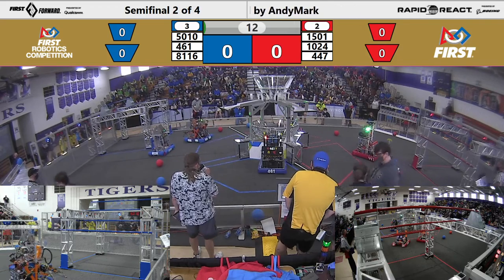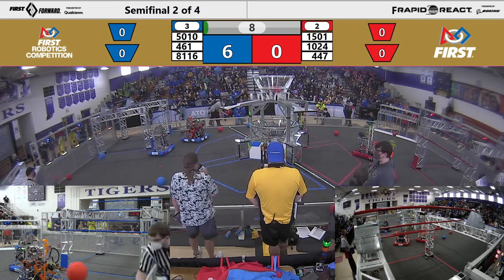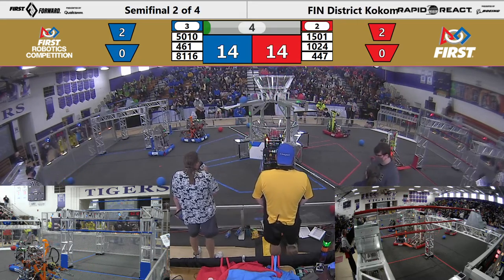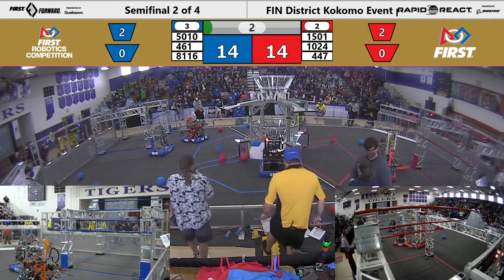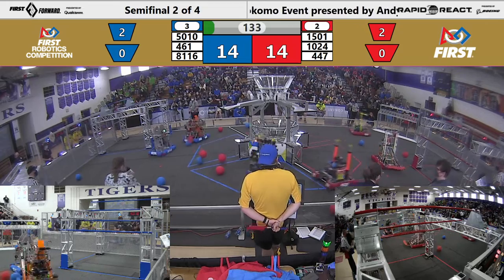Autonomous mode. Robots moving. 461 coming down. There's one for red. Two for blue. Two more for red. Three more for red. Look at those cargo fly. Pretty much a tie score after autonomous.